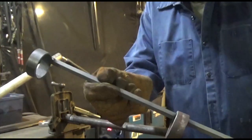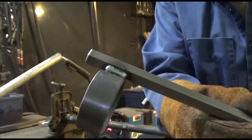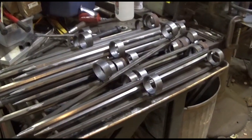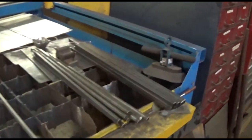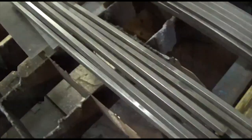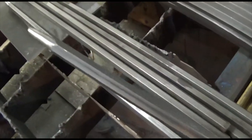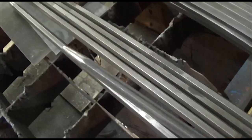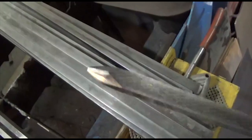It's a little bit smoky because there might have been some residual oil left on these parts, but that's not too bad. So I got one pile started over there. I got more parts on the plasma cam. Those are all welded out. And I'm making two different styles. These are hexagon, and this was a custom order. Most of these points I just kind of drew out on the anvil. And then I have some square ones. And these points are just belt sanded.